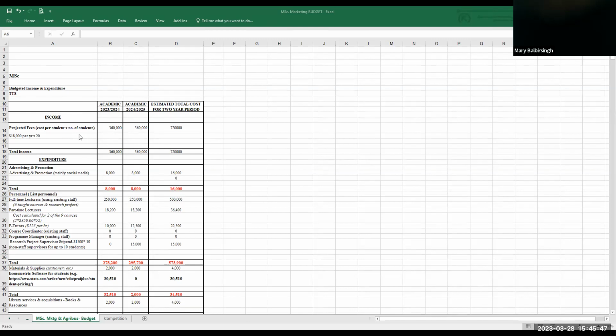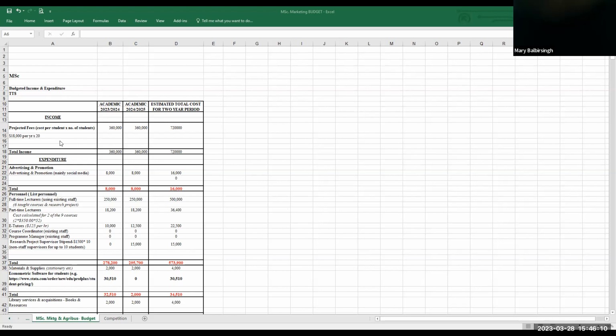So in this case, let's say you want to run a certificate program, a diploma, or a master's program, it doesn't matter. The format is essentially the same. Normally, we try to do a projection for at least 3 to 5 years, although I only have 2 here, but usually we do about 3 to 5 years.